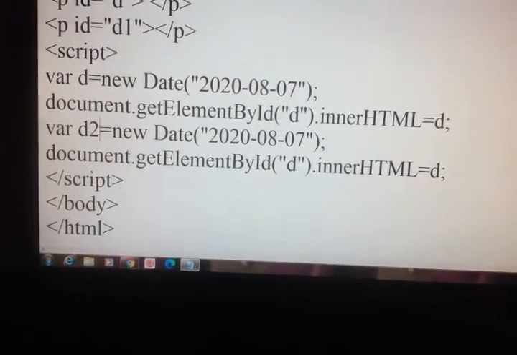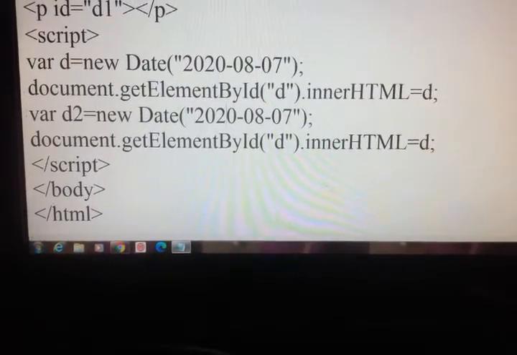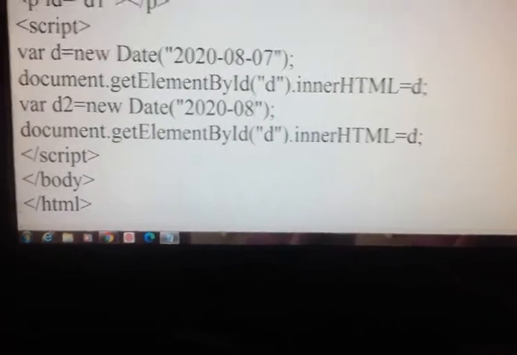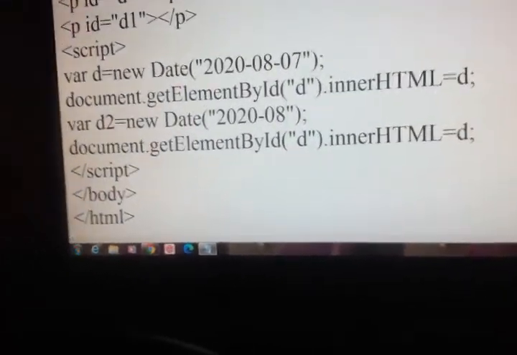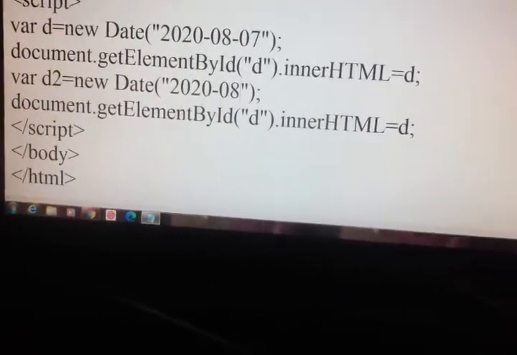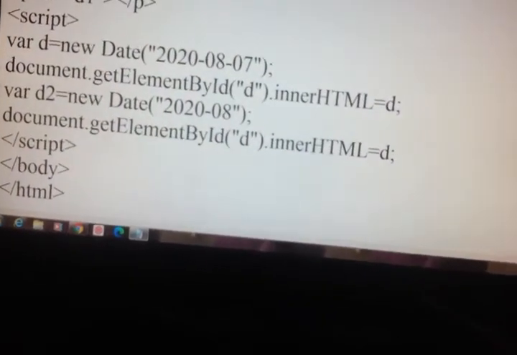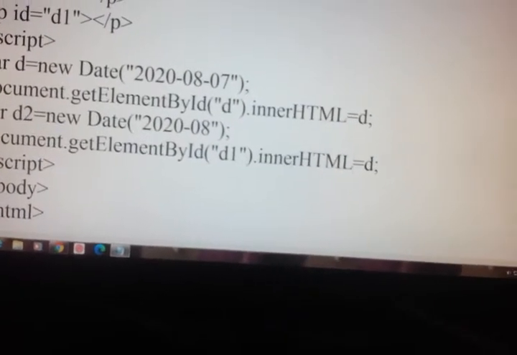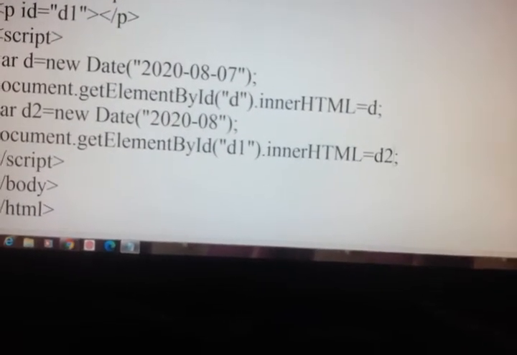Here we'll do d2, yyyy dash mm. Here my id is d1 and my variable is d2.